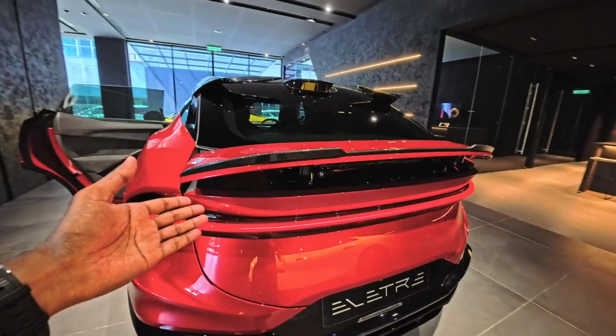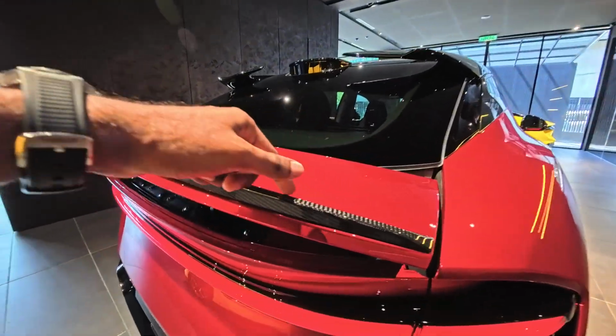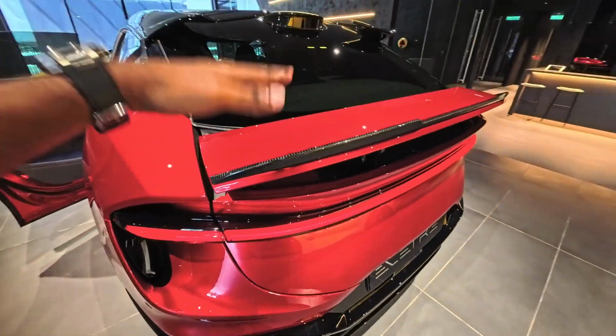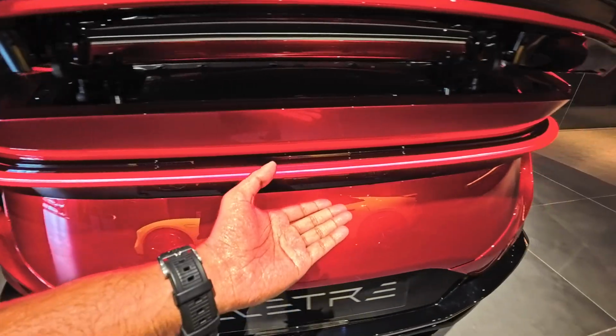Let's move to the boot space. You got your rear wing already deployed, but this is in stage 1. You have it in another one which is like level 2. Carbon fiber finishing that we have right on the wing. So this is a spoiler, this is the wing. You got your red brake lights over here.